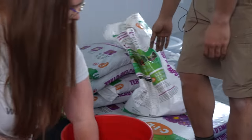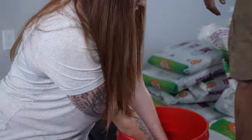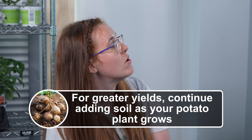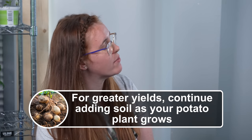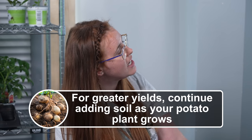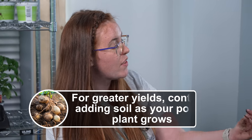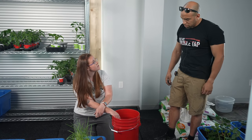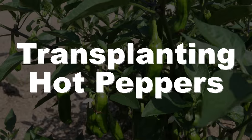So now with this guy, what we're gonna do is leave him in here, water him until we see a little sprout. And the moment we see green pop up, we're going to put more soil on top. And then once we see green again, we're gonna put more soil on top. And we're just gonna keep going until the plant is flush with the top of the bucket. And then what's going to happen, very similar to what the tomato did with the adventitious roots, it's going to do the exact same thing, but the roots are going to be our meal. So you're gonna get a bigger yield. Yeah, way bigger.